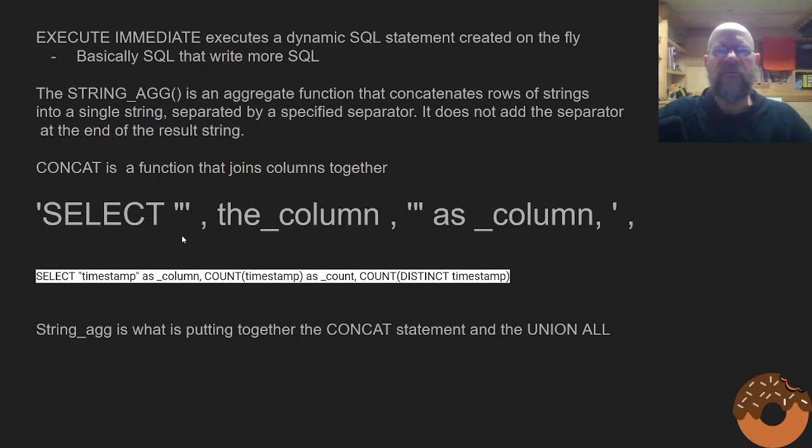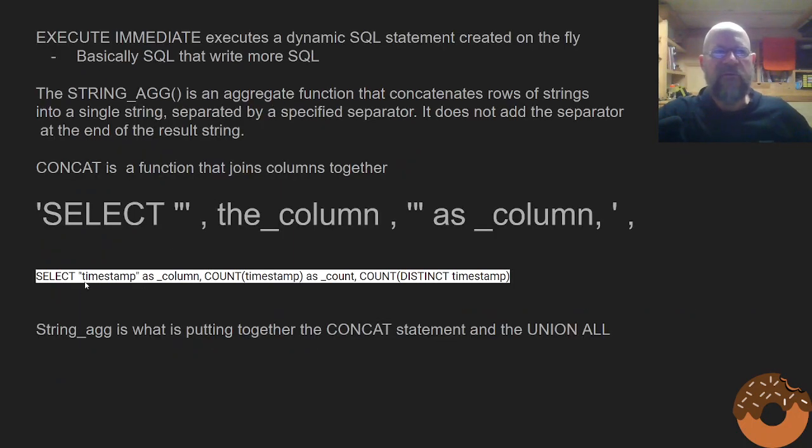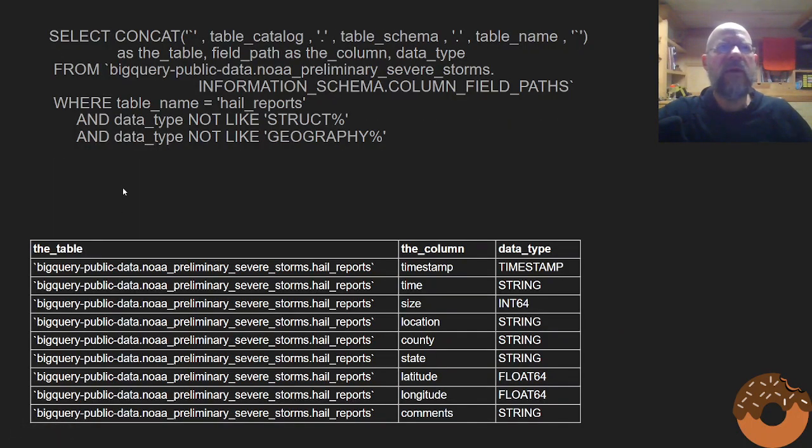The one thing when we look at this, if you're looking in detail, you're going to see this very beginning statement up here. You've got select and everything. One of these things is not like the other, and you'll see these double quotes here. Don't let that get under your skin. All that's doing is basically allowing us to hard code the actual column name as one of the columns in our return set, and then you'll see count timestamp. This is just as you would normally see. You actually saw that in my last video. I did the same thing to hard code basically the tables so that we could see them in a return value. So we talked about this already a little bit.